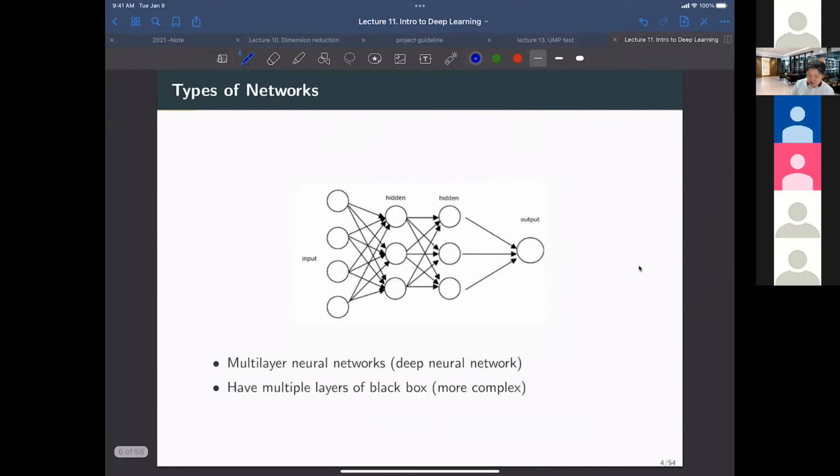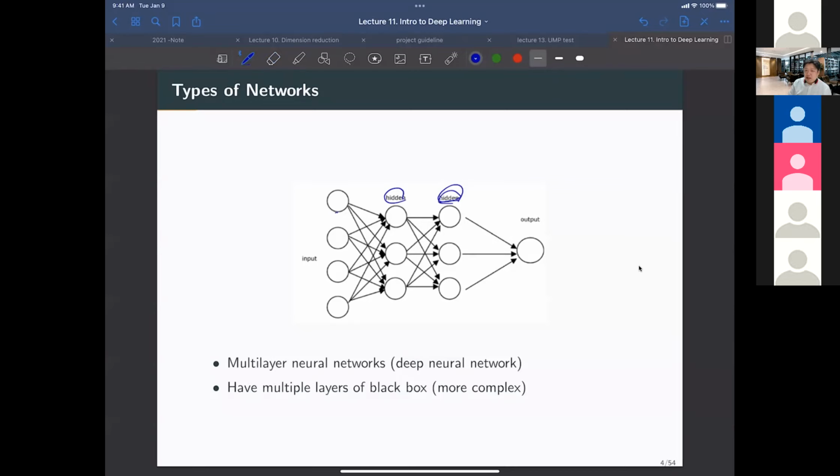So this is the case where we have two layers. We have multiple inputs, and in the hidden layers, it's okay to have multiple nodes that are not the same number as the input nodes. So we can freely choose the number of nodes, and we can also freely choose the number of hidden layers.